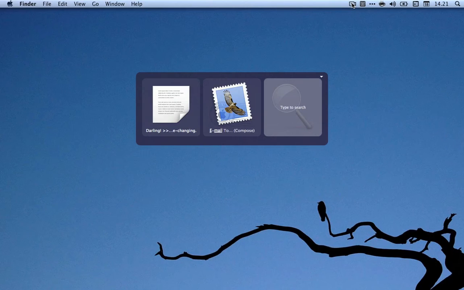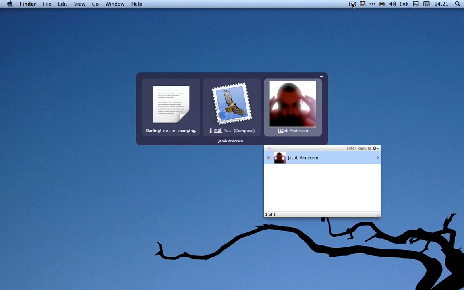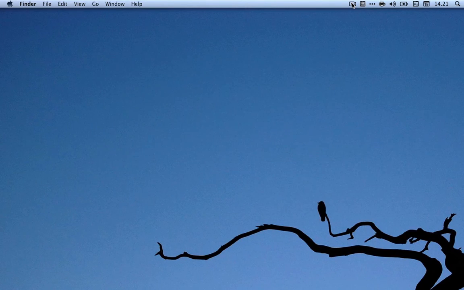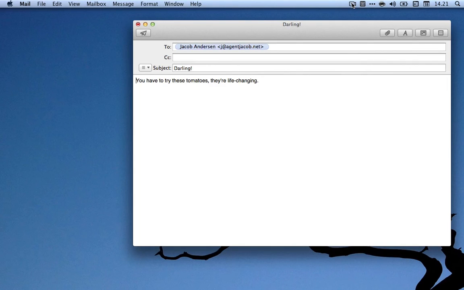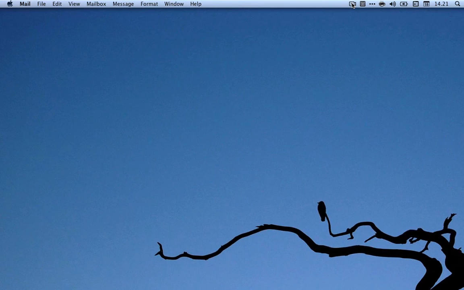I go to my third pane here. You might think of it as the object pane in this case. And I type in my own name. Here we go. And I just hit return, and there's my email. If it's done, I can just send it. Otherwise, I could have written some more stuff for it. Pretty efficient, very, very fast, and you don't have to leave the program you're in to do it. I really like it.